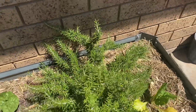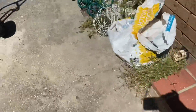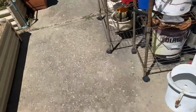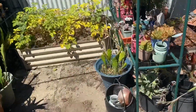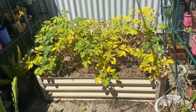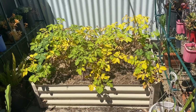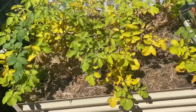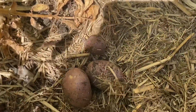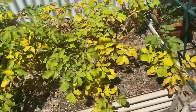Well, speaking of cooking some potatoes up, we may as well show you now. My boyfriend's cleared out the chimes so I can get in there because I want to harvest the potatoes, because we've had all this rain and I don't want any more rain to get them. He's filled one plant out the front, and as you can see, it's so bright. There's 3 little eggy shaped purple potatoes. They're royal blue potatoes. So let's do that.